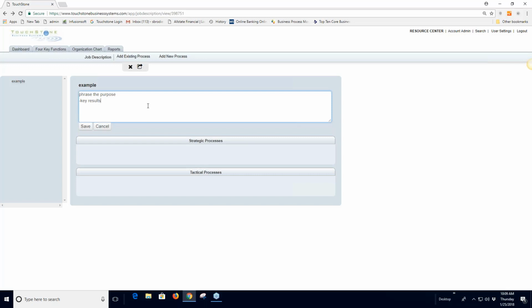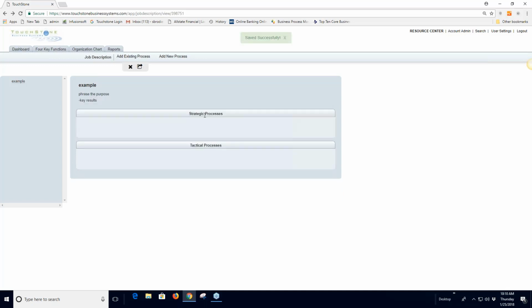If you want to bullet point those or list them into the 3 key main things that the position is here to do, you can do that, or you can write it out in a sentence or a phrase and then save it. That's what this field is for. You don't want to put paragraphs of information in this field. If it gets to be more than a paragraph, then you want to sit and look at it and say, am I really getting into describing how to do things as opposed to just saying what is the result? So that's what this objective field is for.